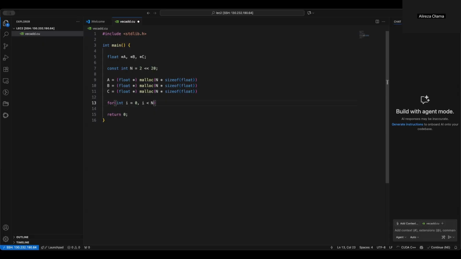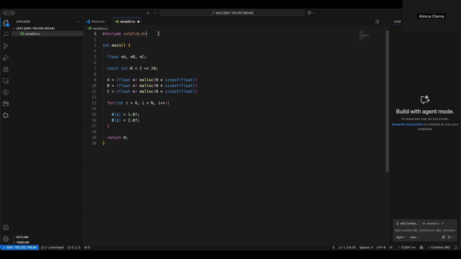For i smaller than n, then i plus plus. For example, let's initialize A to be 1, and let's initialize B to be 2. So the sum would be 3, okay?